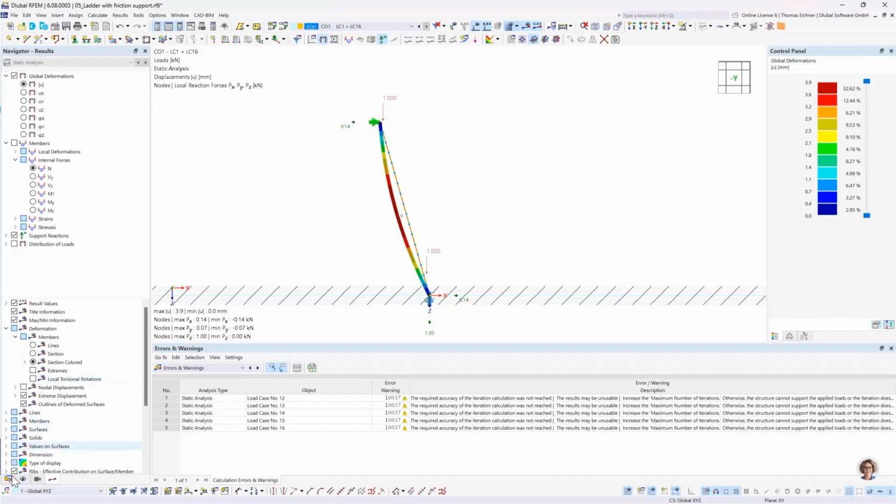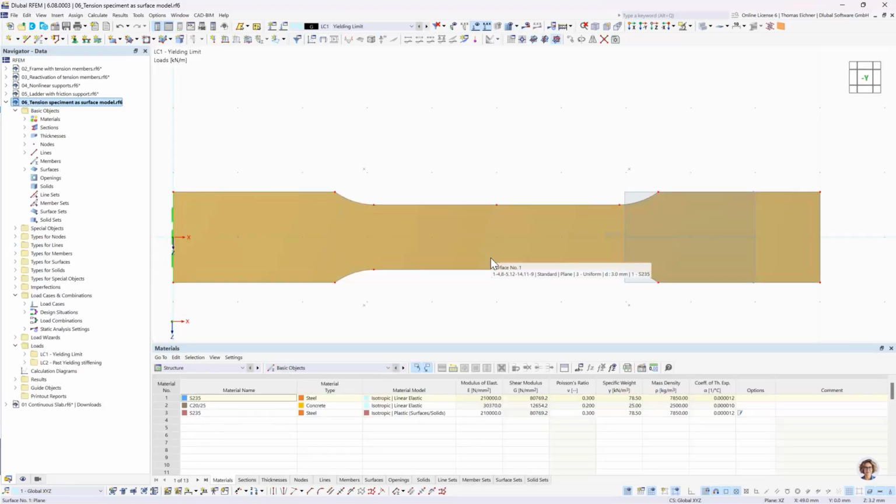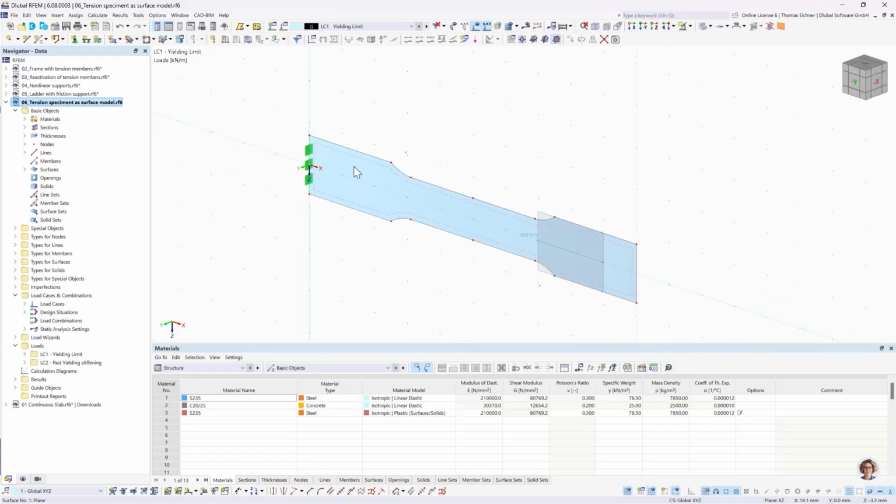Okay, let's finish with our last model for nonlinearities. And in this case, we will investigate a tension specimen. Look at it from 3D. It's just modeled as one surface.